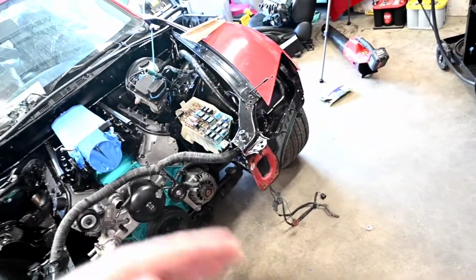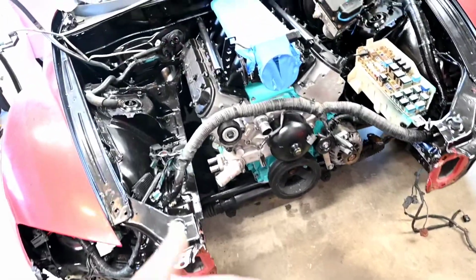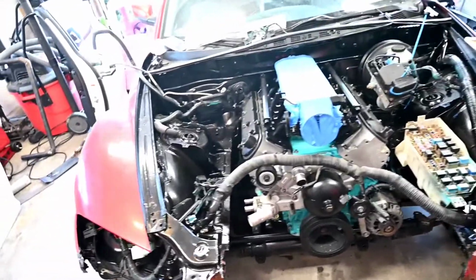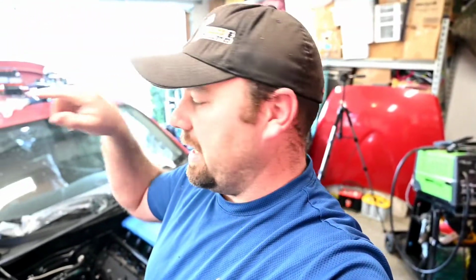so that it doesn't fall down, get beaten up or anything like that as I'm trying to get exact measurements on the height and the angle and everything. So progress is much more forthcoming on this now that, you know, got through some of the harder stuff. But you guys just take a beat and listen to some more music and watch time lapse as I go and get through all the measurements and get ready to set up the radiator support.